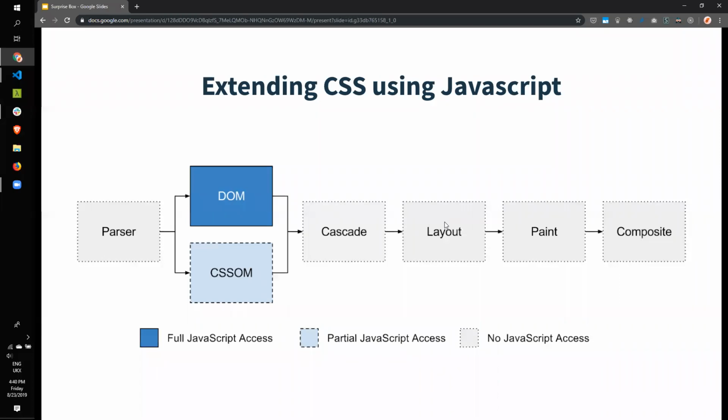So the idea of these APIs, the Houdini effort, which is a standard effort, is to try to create APIs that every browser is going to be able to expose. Every browser is a little bit different. More or less the stages are the same, but they need to equalize what they are going to offer.